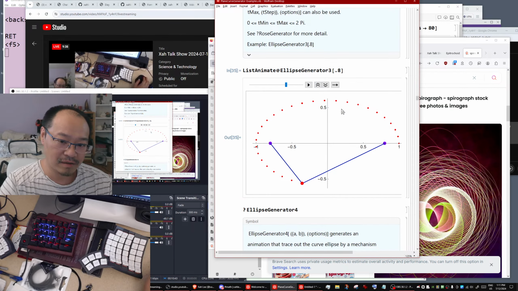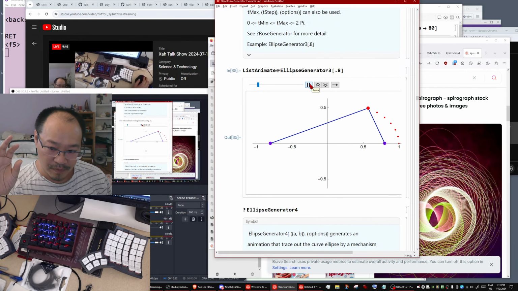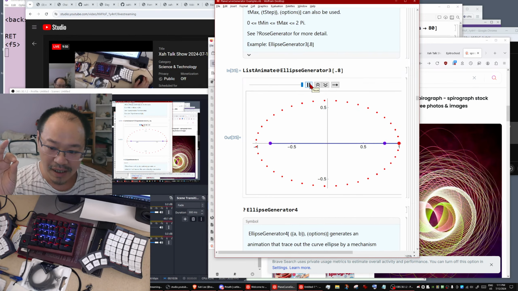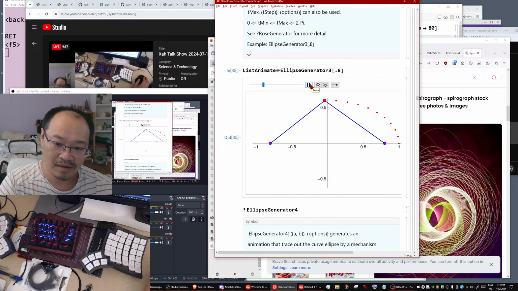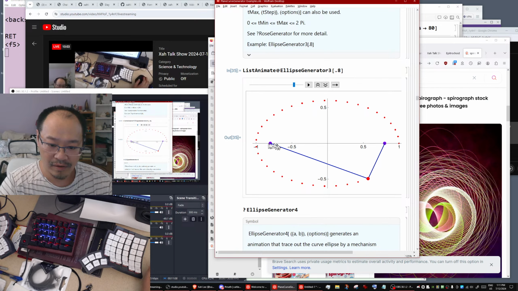But what is another definition of ellipse? The classic definition of ellipse is this. You start with two fixed points, and you draw all dots such that the distance from one of the points to the dot to the other point is the same.